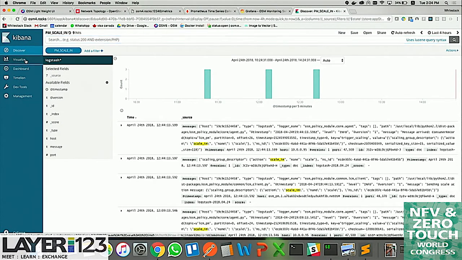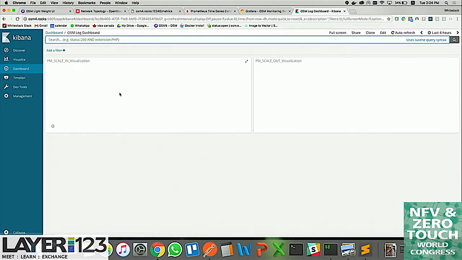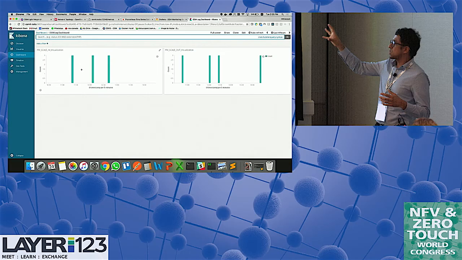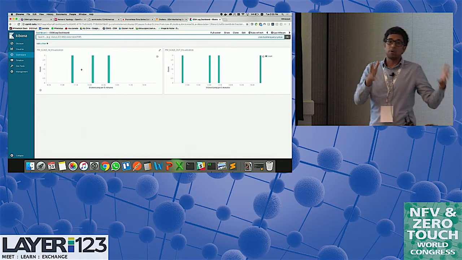And then I can build some visualizations related to those specific searches, and then after I have the visualizations, I can build a dashboard. So imagine we can have any collection of events or collection of logs, filter it in any way, and build a dashboard both for system monitoring or for operators.